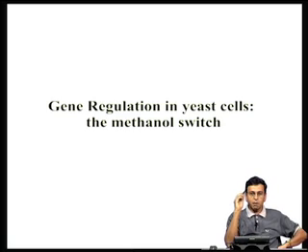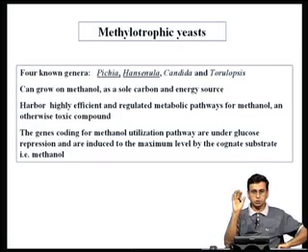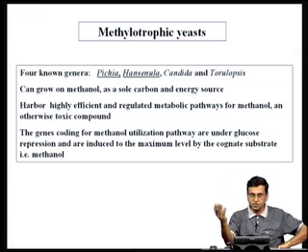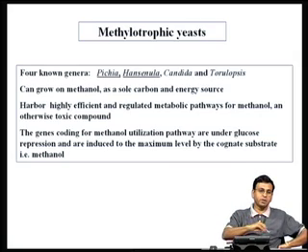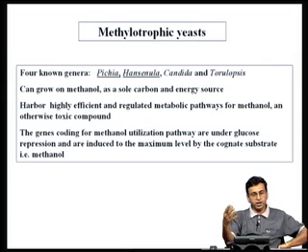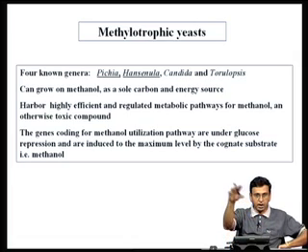Okay? Now, normally, as you know, yeast cells are grown using glucose as a carbon source, right? Yeast like Saccharomyces cerevisiae, Baker yeast, and so on and so forth. Normally, you want to grow yeast cells or even E. coli cells, you actually put glucose, because glucose can be directly taken to glycolysis, Krebs cycle, electron transport, and you can generate lots of energy. And many strains like Saccharomyces cerevisiae derive energy primarily by glycolysis. And glucose is the most ubiquitous and most favored carbon source, not only by E. coli but also by yeast and even higher organisms.